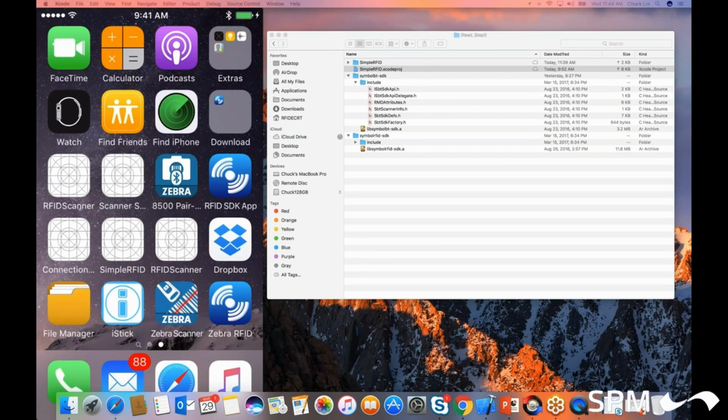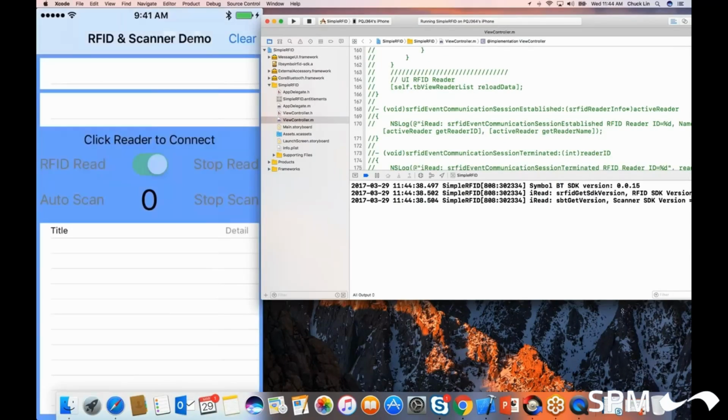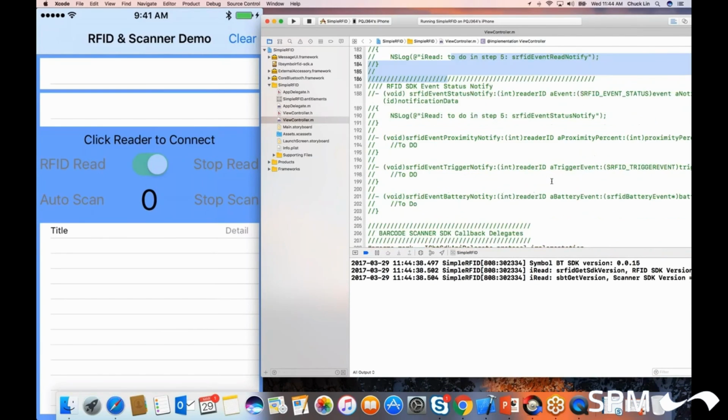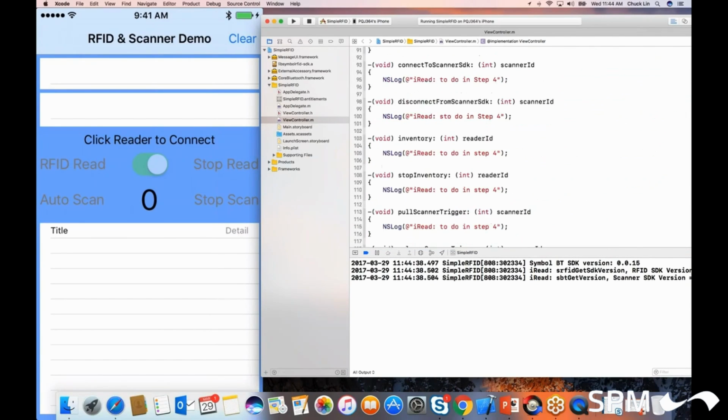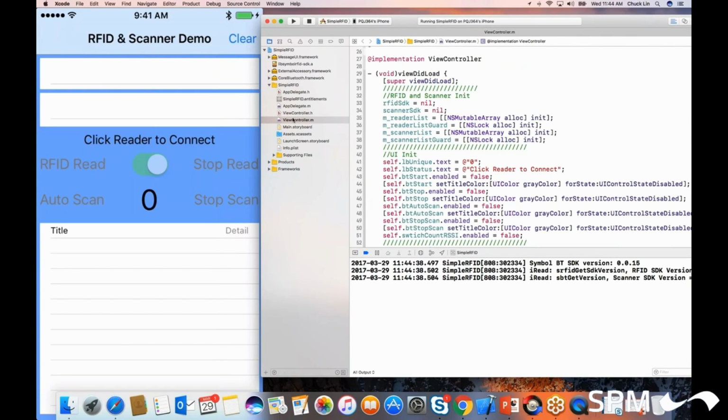Okay, so this is step 1. We finished the initialization, and I will show you how to write code to make sure you receive an event from the SDK.